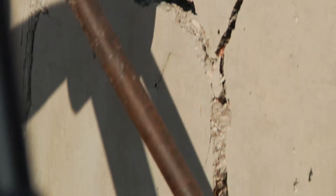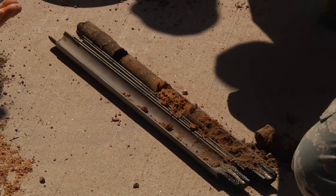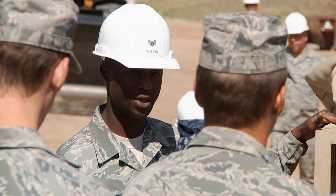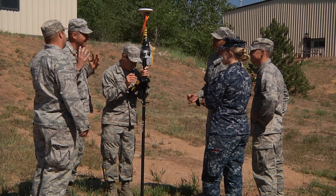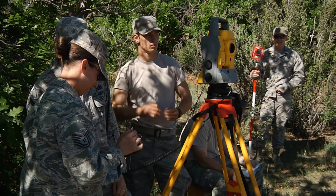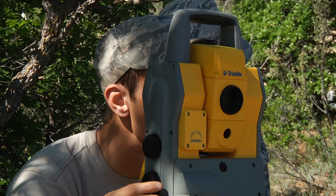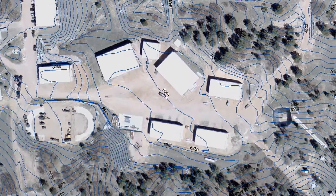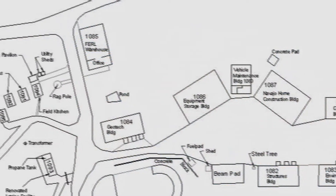The concrete beam activity isn't the only one called upon in later design courses. Indeed, all FERL activities are designed to enhance and enrich cadet understanding of future lesson material. During the surveying activities that span the three-week course, cadets begin with auto level exercises and progress through total station methods, ultimately ending with global positioning system surveying. This background greatly increases their understanding of topographical drawings and site plans used in later courses.